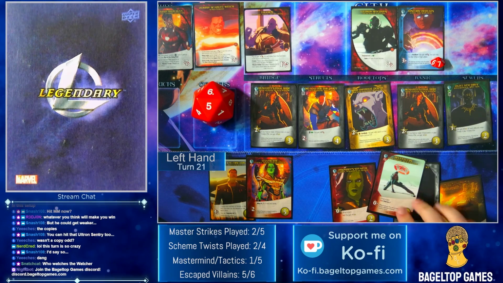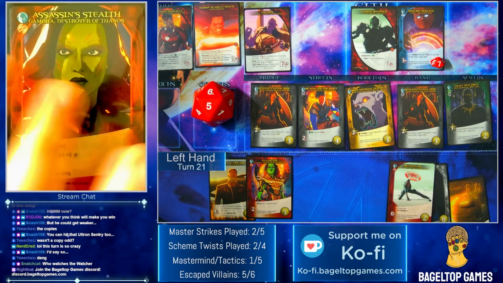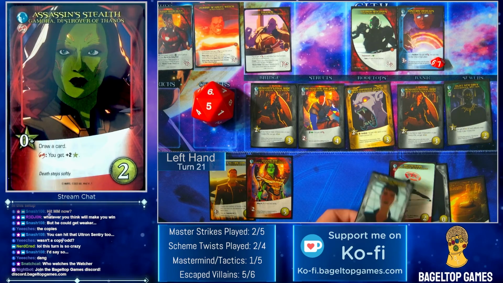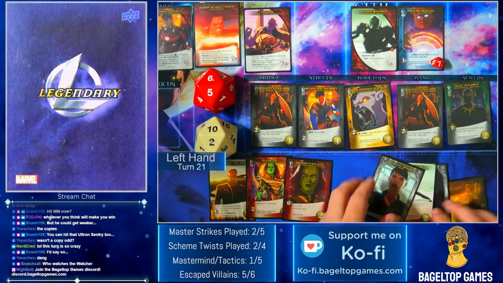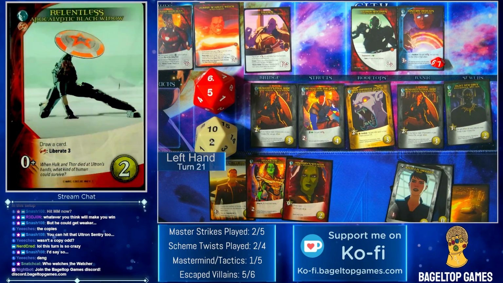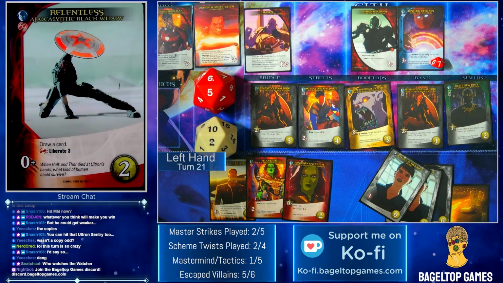Yep, I have 5 attack after that. That's correct. Let's go with Assassin Stealth. Draw another card. And to recruit. A lot of chains here with Gamora. Relentless. We're going to draw another card and liberate 3.